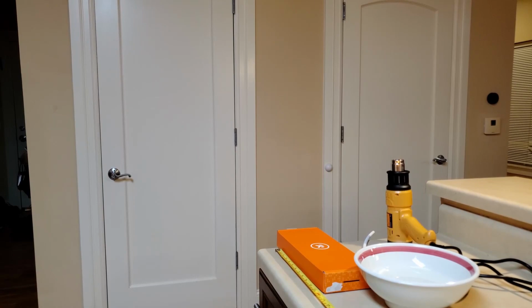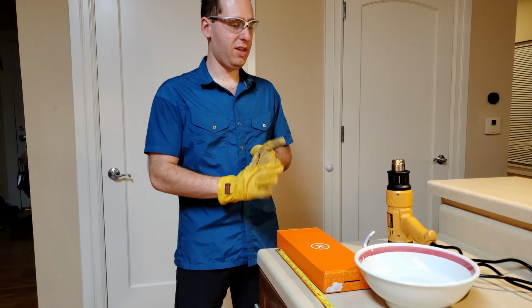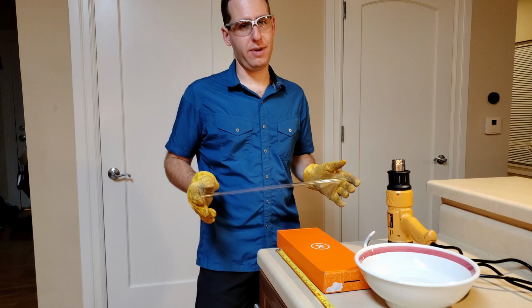All right, so before we try this, I'm going to explain what I'm trying to do. So I have my tube. I'm taking my own advice from the earlier, easier sections, and doing the longest tube first in case I screw it up.